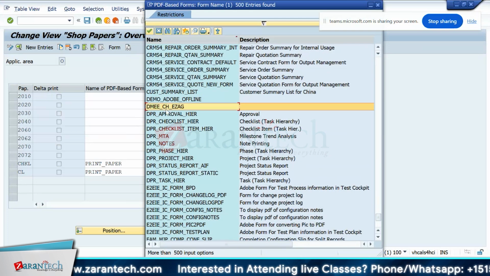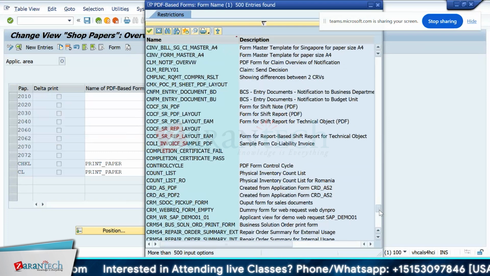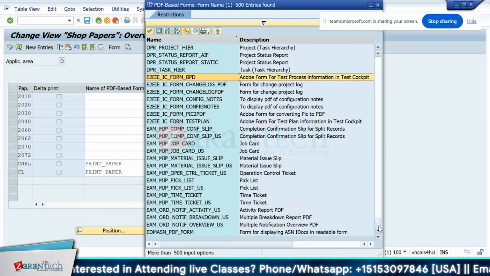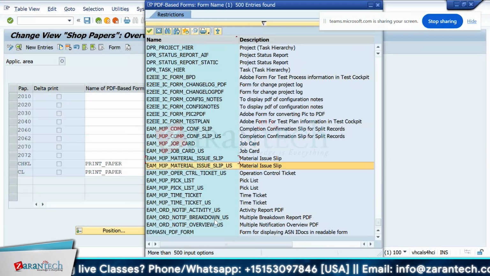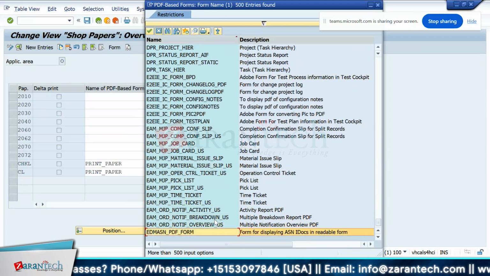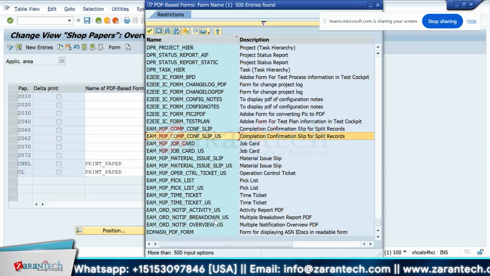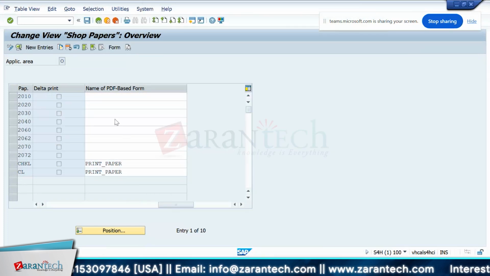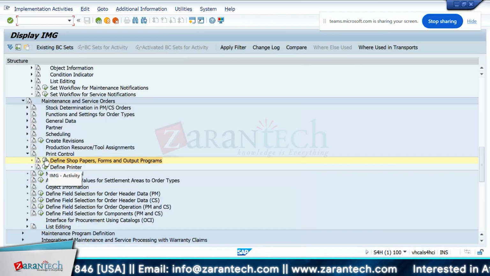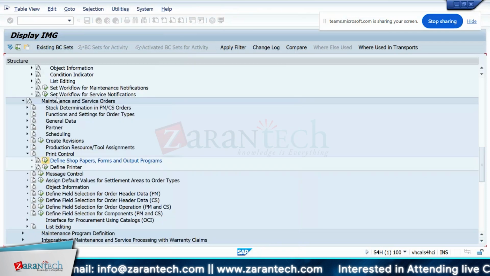Yes, but if we want to create a smart form, then there is another T code for creating a smart form. No, I'm not saying that. What I'm saying is that suppose I created a smart form. If I create a smart form, I can just come here and create new entries. Just click on new entries once. They are calling all the programs. Because the business now requires a smart form, I'm just checking that.